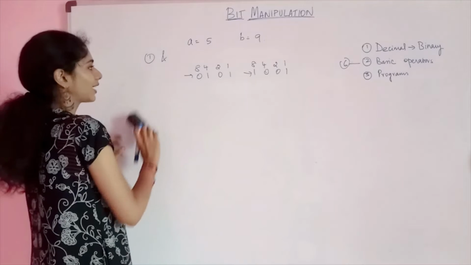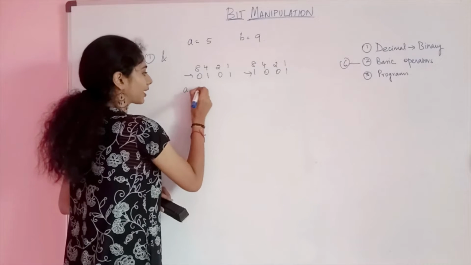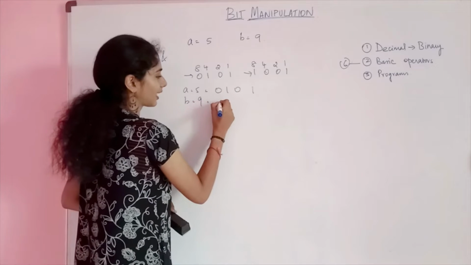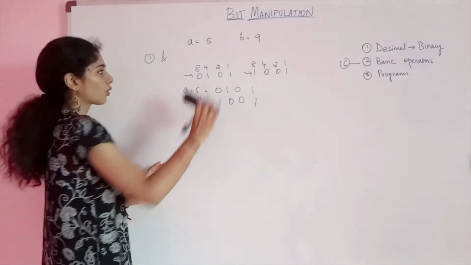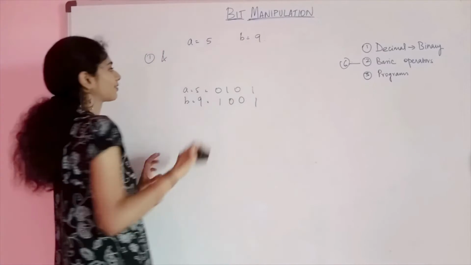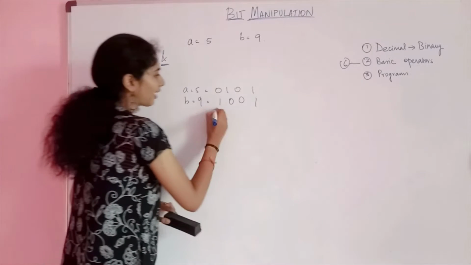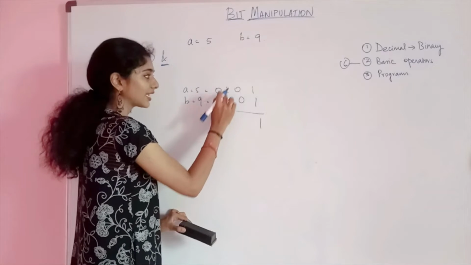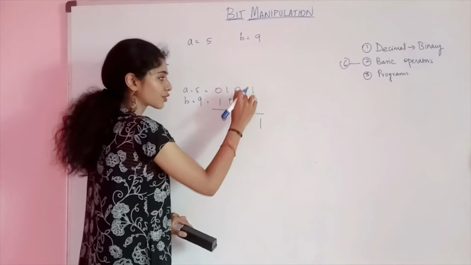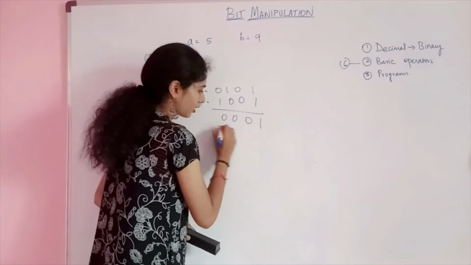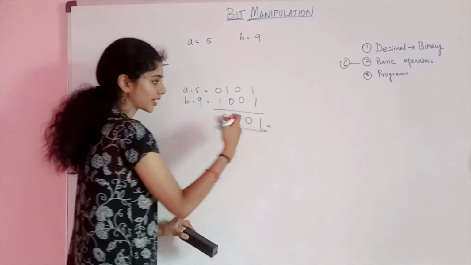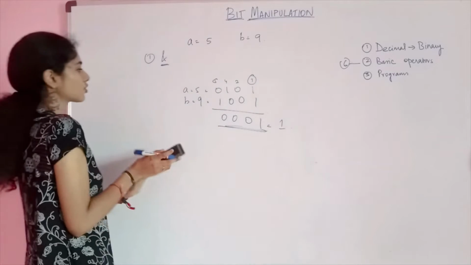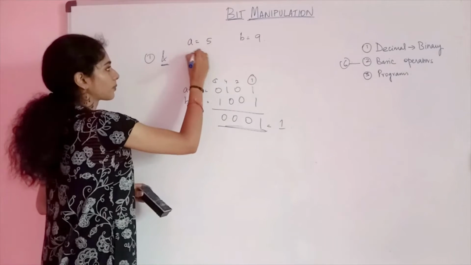Alright, so how will I do the AND operation? A is equal to 5 and that is written as 0, 1, 0, 1. B is equal to 9, that can be written as 1, 0, 0, 1. I suppose you guys know the truth table of AND, okay? According to AND, only if it's true on both ends, it is going to be true in the result. If it's false on either end, it's going to be false. And if it's 0 on both ends, no doubt, it's going to be false again. So the answer is going to be 1. What is the decimal representation? 1.